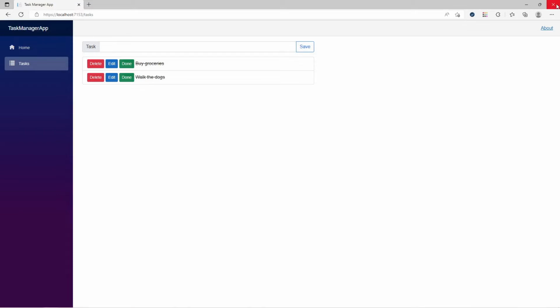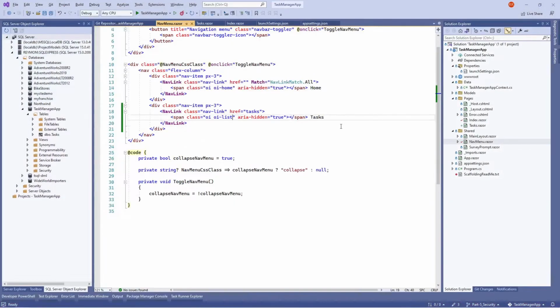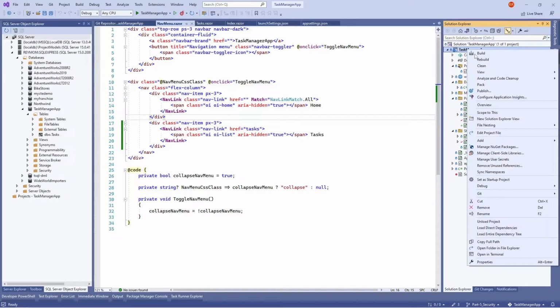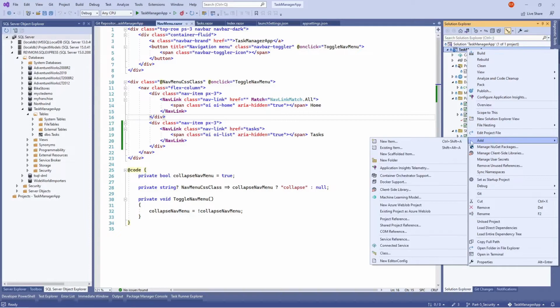Okay, next, what we'll do is start configuring our security. For this one, we will be using ASP.NET Core Identity. Currently, we are provided with a scaffolding, or sort of a wizard, for generating our default templates for using identity. So what we can do is right click on our project, point to add, and then select new scaffolded item.